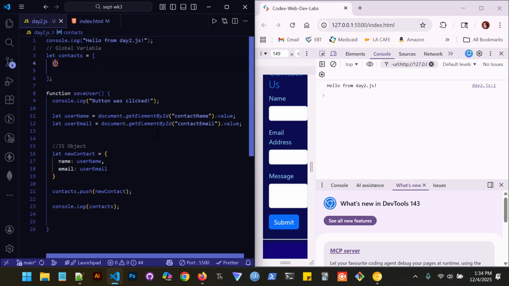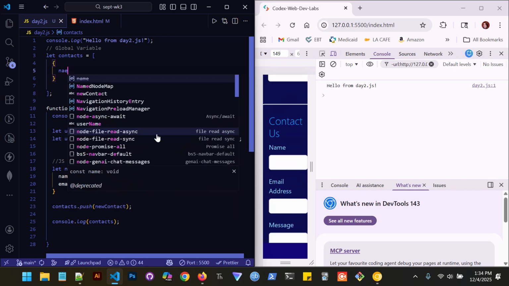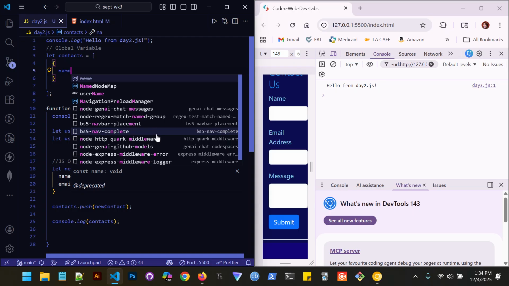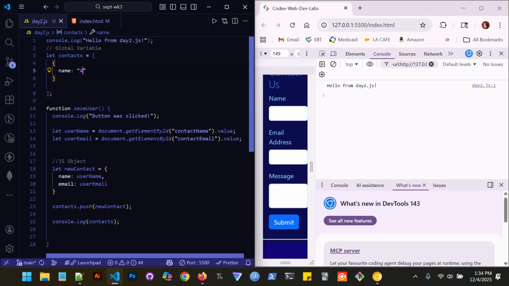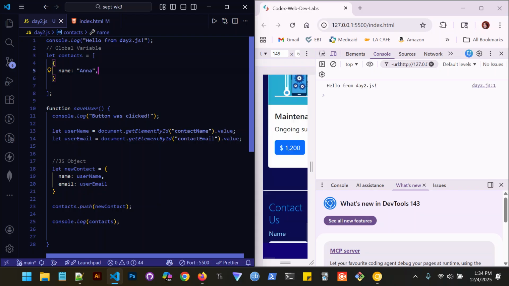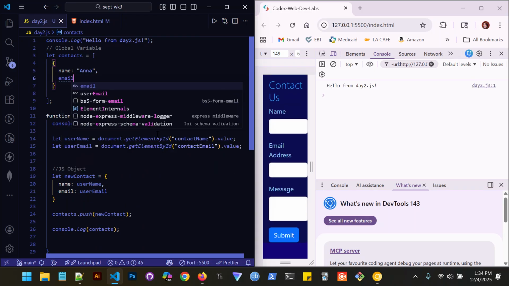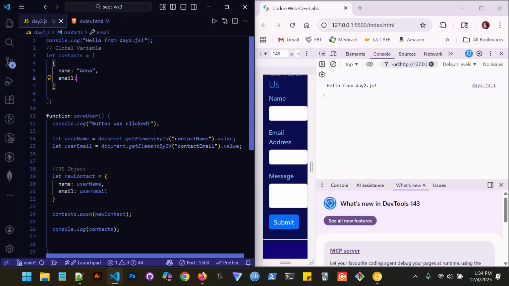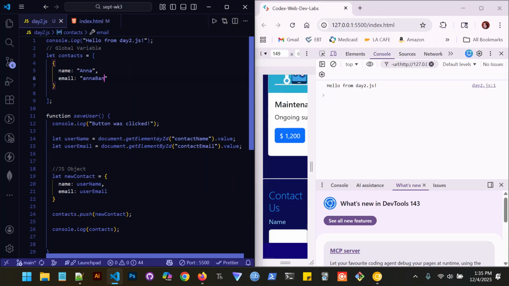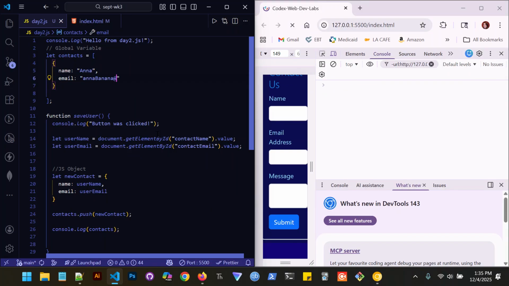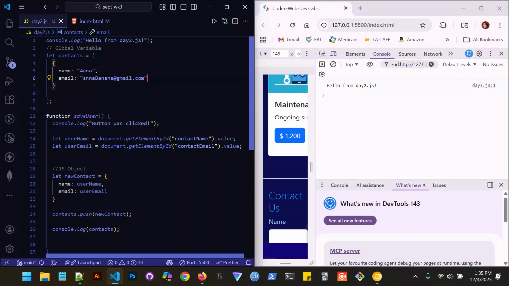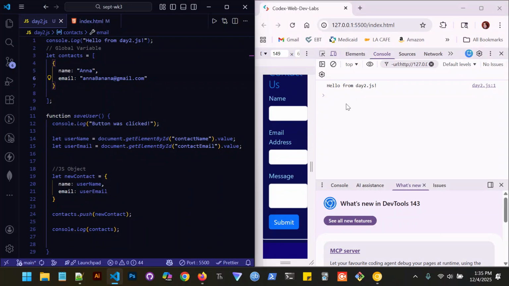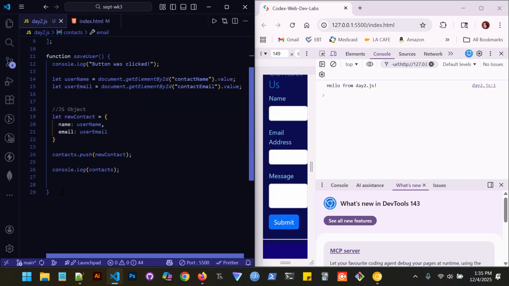So we'll open it up and do the curly brackets, and we'll do name, colon, and I'll just do a random name, email, colon, all right, just to print out enough. I just wanted you to see the contacts having more.